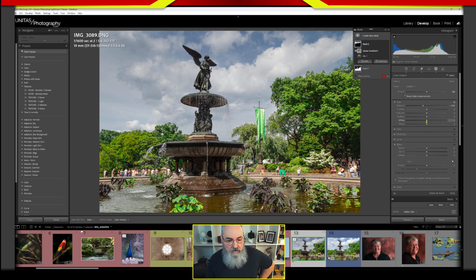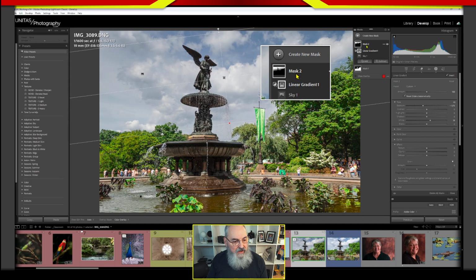Let's add a little pop of whites to make those clouds a little white, and there we go. All right. So there's my mask 2, which is now my sky.